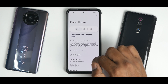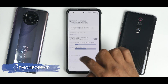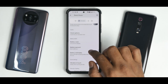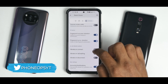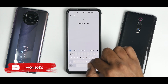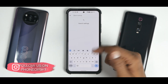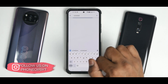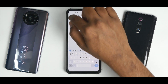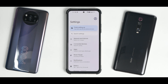Let's go to Raven House — Developer and Support. The first thing is the team info, which is a good thing. You have network traffic indicators which you can enable in the status bar. You have heads-up notification and status bar item customization — the customization is definitely there. Moving on, you have lock screen and hardware customization options. I don't see a game mode here. Searching for 'game dashboard' returns nothing, and the Schedules menu isn't opening either — the search feature appears to be broken in this ROM.